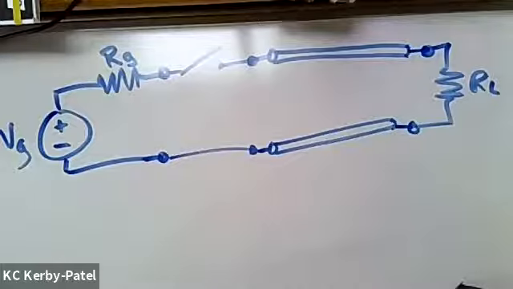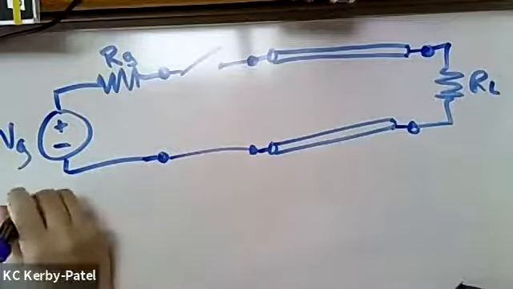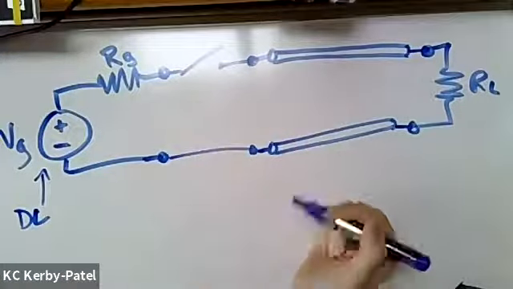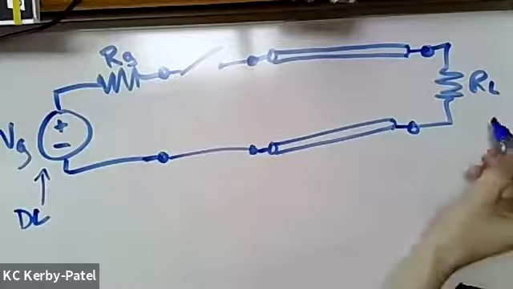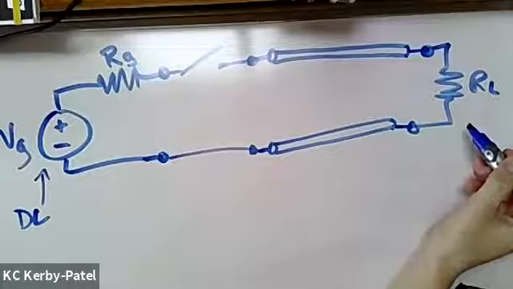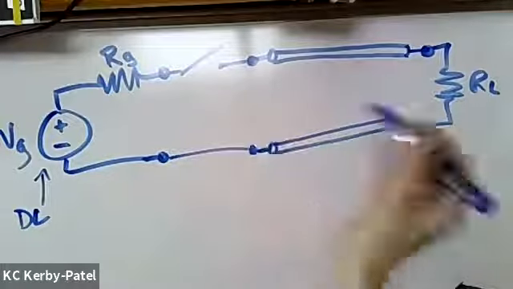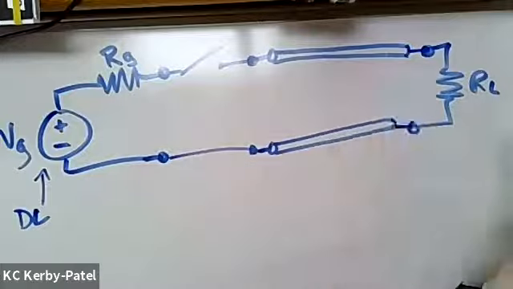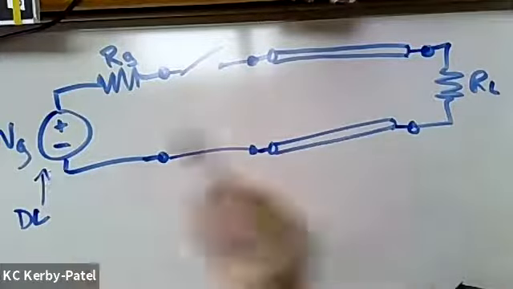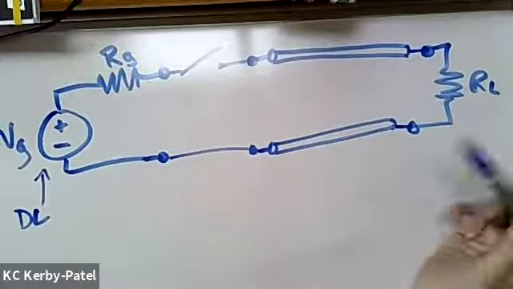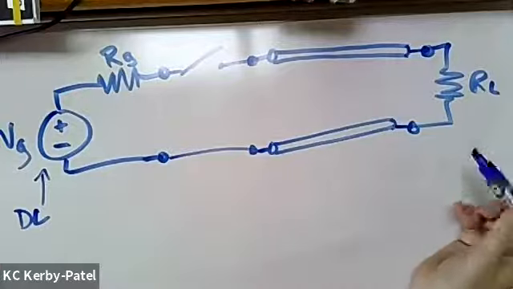All right, so what happens when this switch is closed? This is a DC voltage. And when the switch is closed, the electromagnetic wave takes time to get all the way down to RL. So at some point, what happens in this transmission line before the current gets all the way to the load? This voltage doesn't instantaneously appear over here. It can't do that because, as we learned, electromagnetic waves take time.